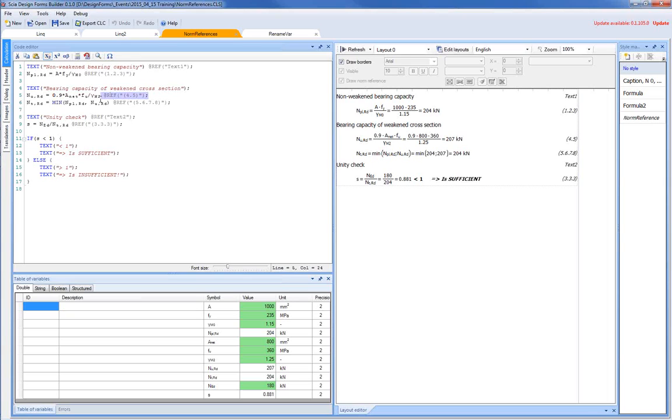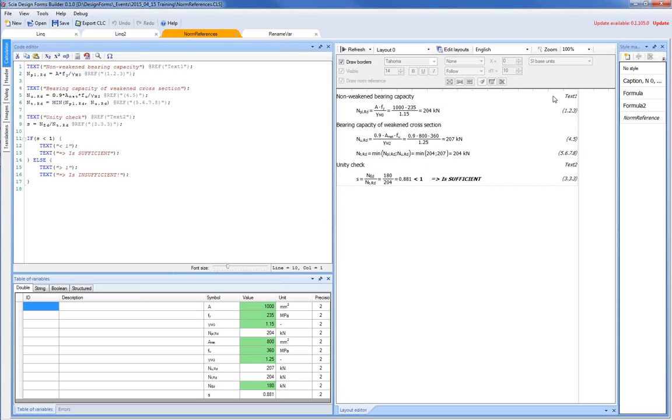The norm reference is created simply by adding the ref attribute behind the equation or behind the text command. Generally, any visual component can have norm references, but now it's switched on just for text and equations.